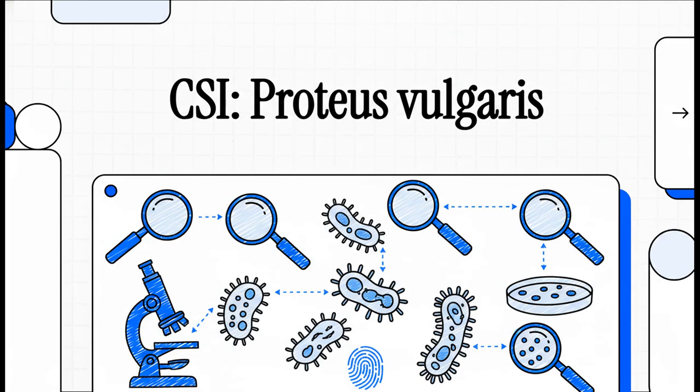Okay, let's dive right in. Today, we're putting on our detective hats and stepping into the microscopic crime scene. We've got a mystery microbe on our hands, a real culprit causing some trouble, and it's our job to track it down clue by clue. This is a real-world case of CSI microbiology.